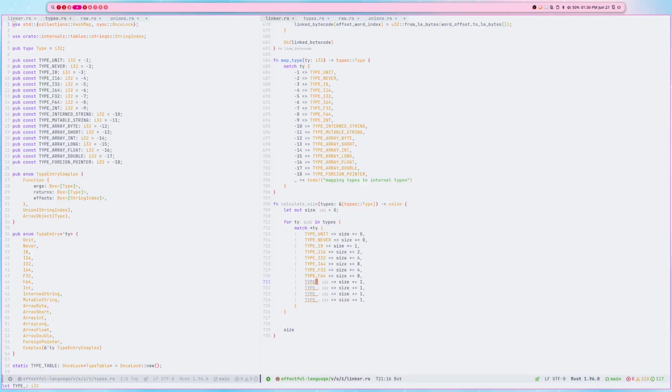I forgot int. So this is also an 8. I actually think everything else is just 8, now thinking about it.